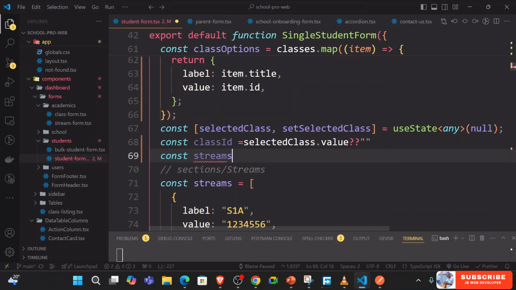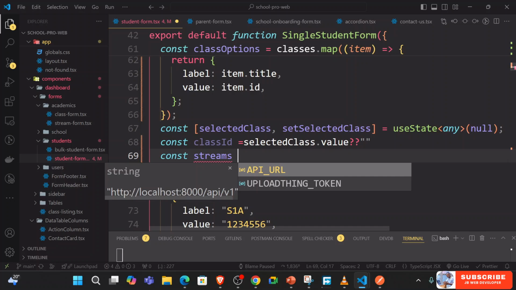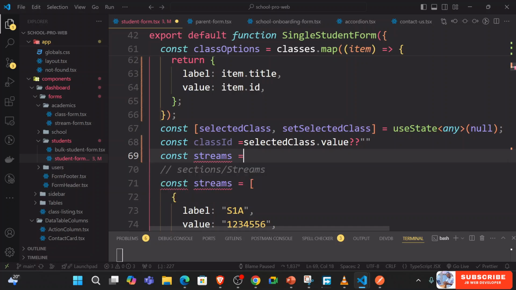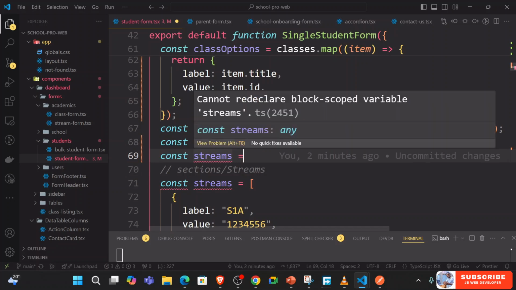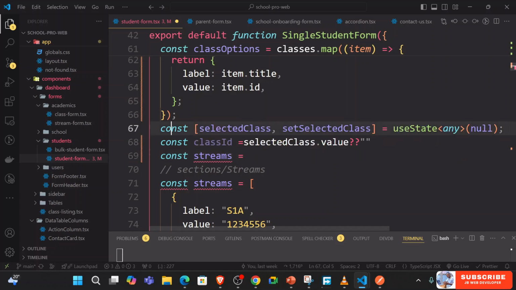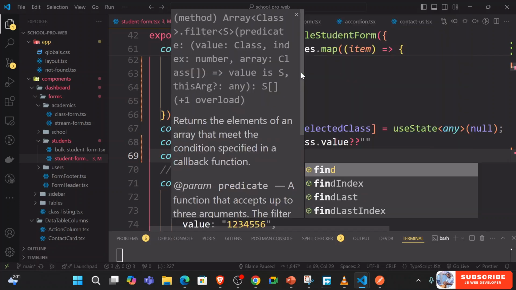The streams, I would first go ahead and say find. So you would use this class ID and say classes dot find.